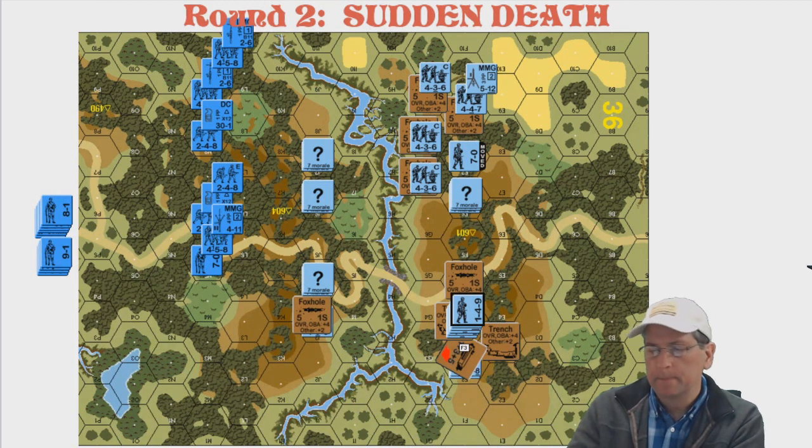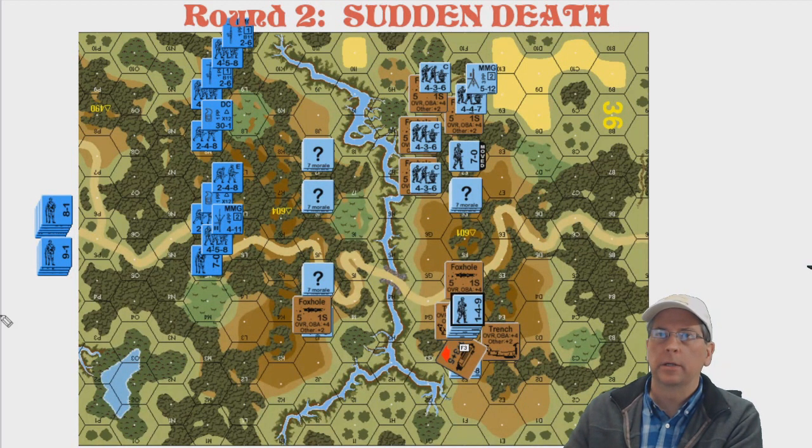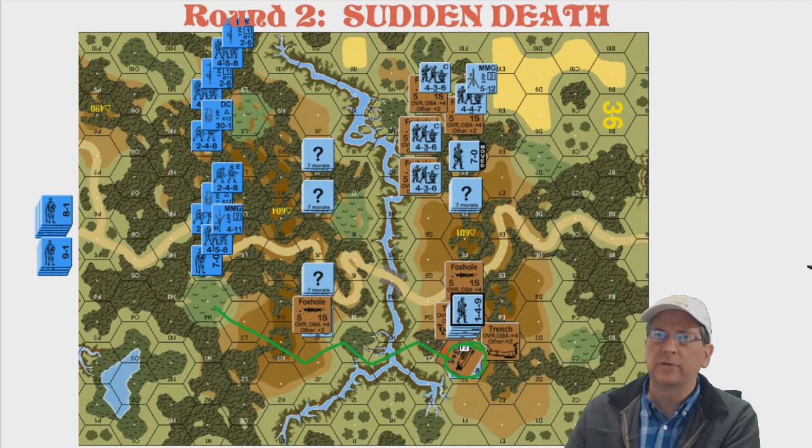So, fairly short game. Essentially 7 turns. How many hexes have you got to go? If you start from M, the French set up on M, so you've got to go 1, 2, 3, 4, 5, 6, 7. If you go 1 hex per turn, you can occupy the pillbox hex. 1 hex per turn. But the obstacle you have in this scenario is the terrain.